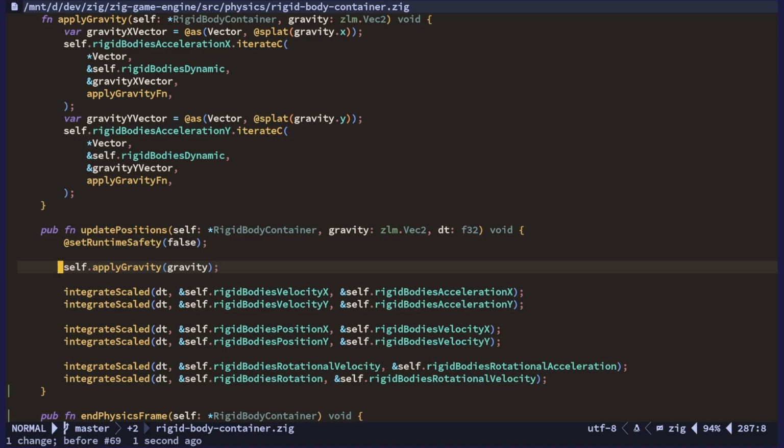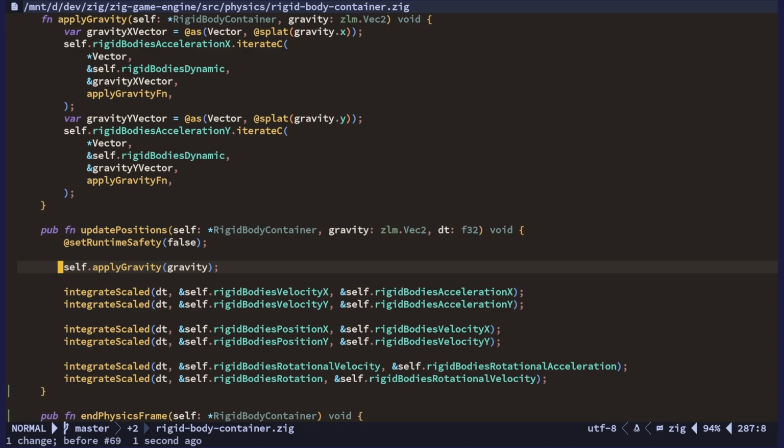And we're not taking dt into account, I guess. Maybe that's an issue. It should be affected by time, of course. I mean, it's just like applying a force, except it's not a force. It doesn't take mass into account.